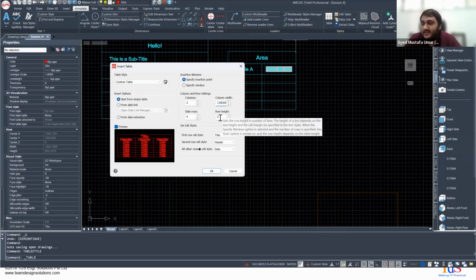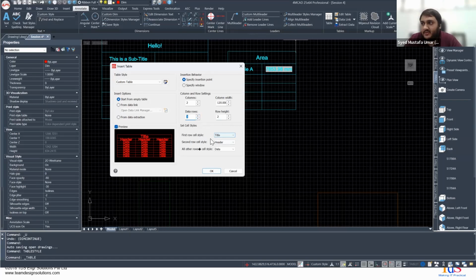And then the row height is the number of rows that you want depending on the text height that you specified. So since I specified 14, if I enter the value two over here, the height is going to end up being 28, or maybe a bit more to adjust for margins. But that is the idea. I'll be able to enter in two rows of text. That is the basic idea.